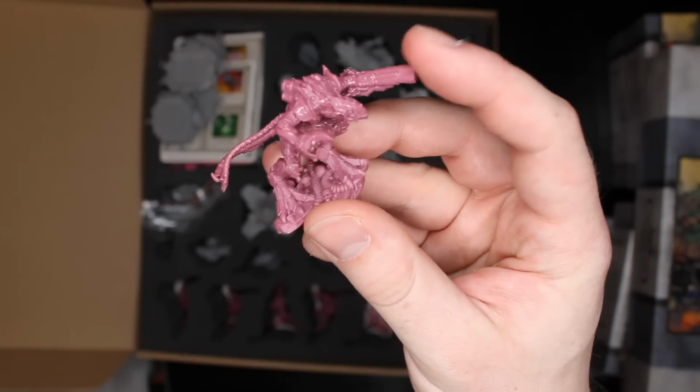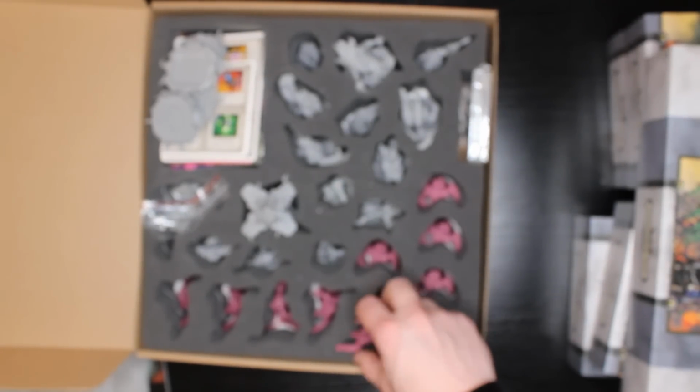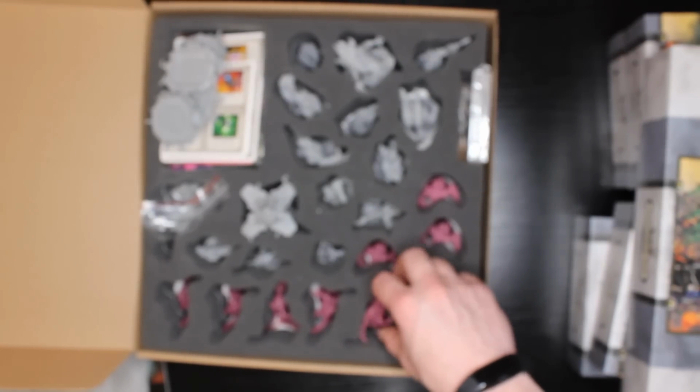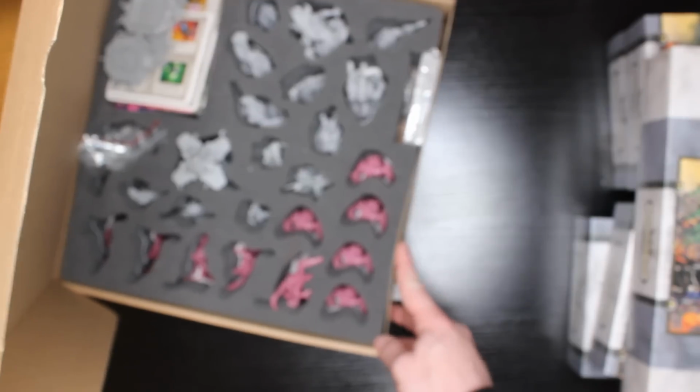Kind of reminds me of the guy from Chronicle X, doesn't it? A little bit. How did this guy go? Go like that? That shows him. Alright, he's just going to hang out there for now. Alright, so that looks to be the Kickstarter exclusives there. Or at least expanded parts here. I'm going to store this real quick, and we will get into the last few expansions, and I'll wrap up.